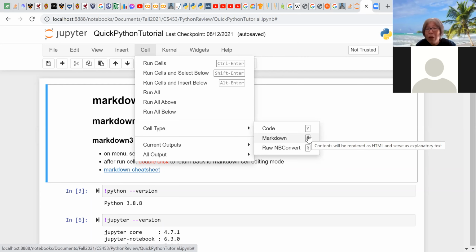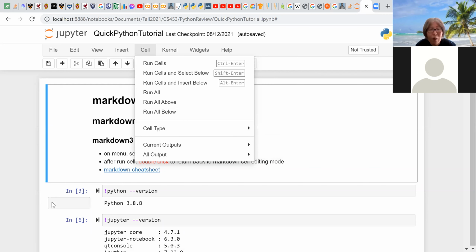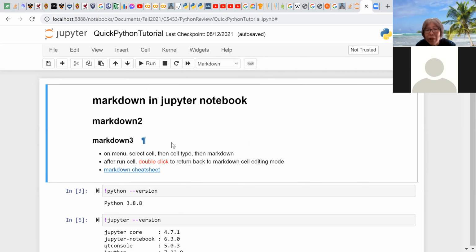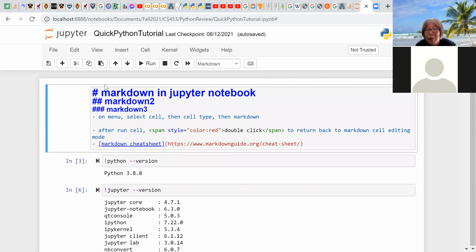Okay, so we are not going to cover a lot of those. If you take a look, this here is the markup cell. It's just for documentation, and it mostly follows HTML. And this is in editing mode, not the running mode.